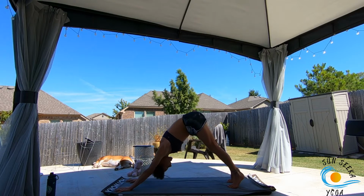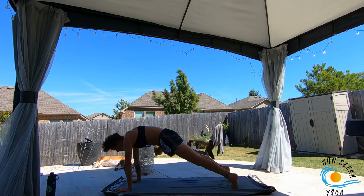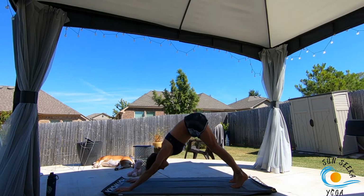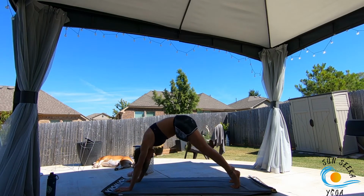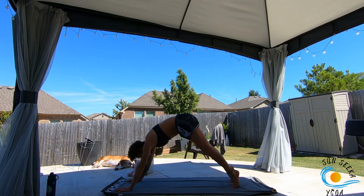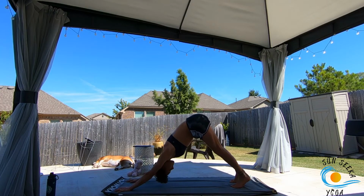On your next inhale, ripple forward into plank pose. Exhale, downward dog. Inhale, plank. Exhale, dog. Take three more like this.